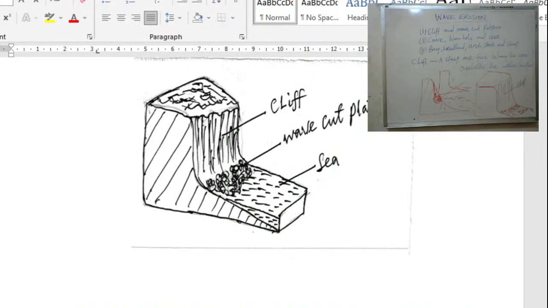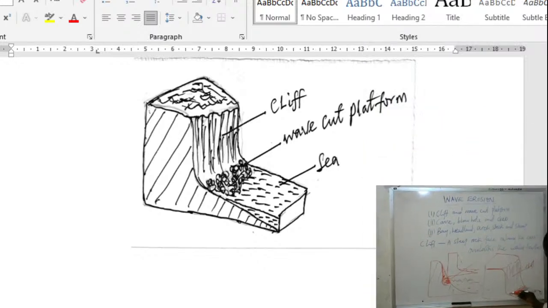Now we have said that the rock above the notch collapses, and where does it go? These materials, when they collapse, accumulate here. They fall here. Even after the formation of this cliff, because of this steep slope, and the waves continuously hitting the coast and that cliff, you have loose particles of materials or rocks falling down here. When those materials accumulate here, they form a platform, an area covered by rock materials.